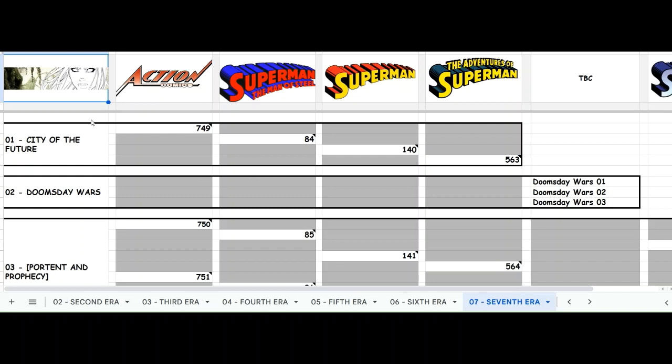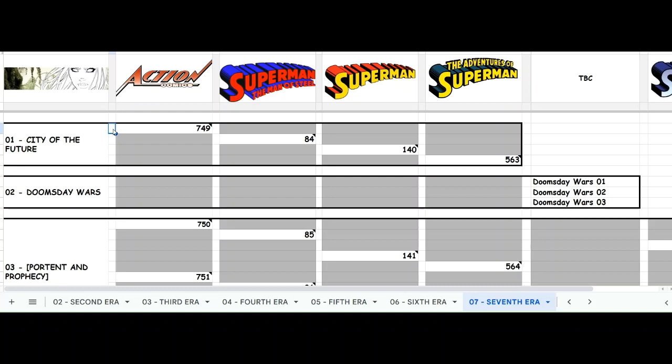As usual, I'll be going through this line by line. As usual, please do start at the top and work your way down. Each line or each row on this Google Sheet only has one comic on it, and so it's just a matter of following the sequence of one at a time. What I will be doing is every now and again checking in on the triangle numbers for each issue as well.